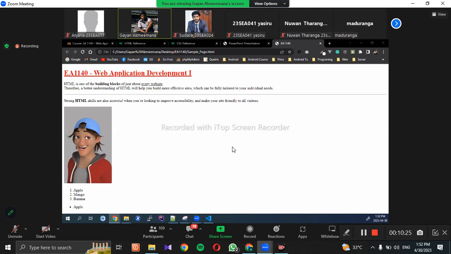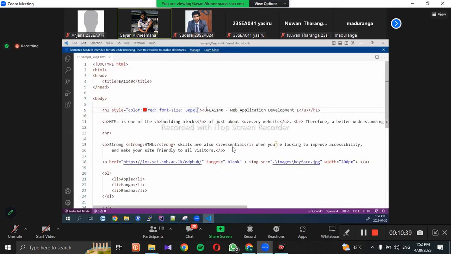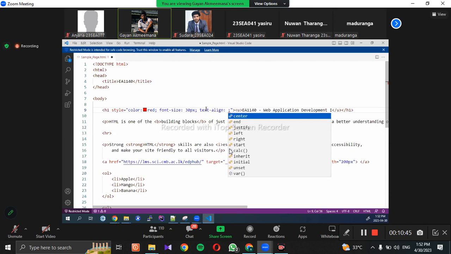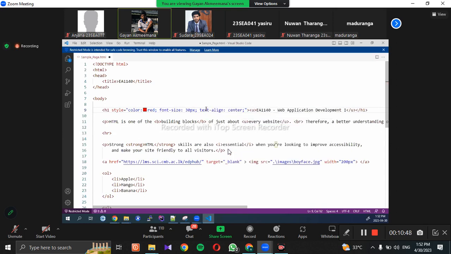Now some few students saying that center tag is kind of HTML tag, but I need CSS properties. Okay. So now text align. Yes, this one text align center. Let's say we will try it out.